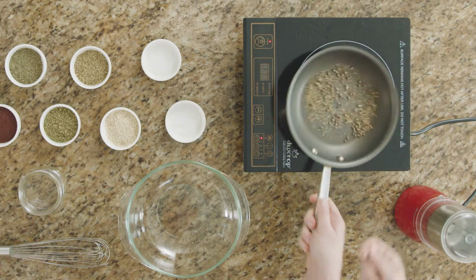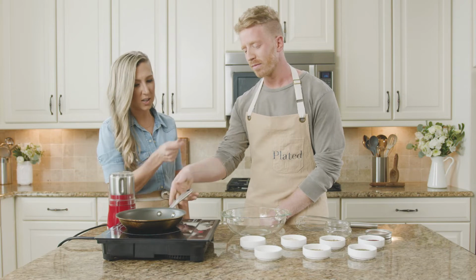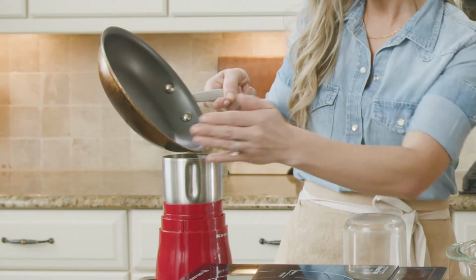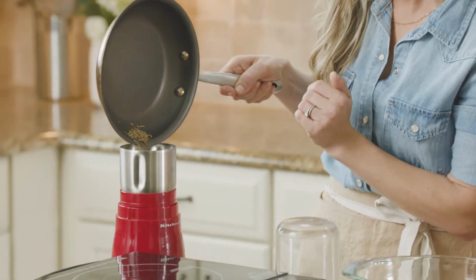No, do. That's perfect. Yeah, I think that swivel is what it's all about. Yeah, you're just trying to stir everything around so that way the bottom of things don't start to burn. You're really just cooking these spices until you can start to smell them. They'll become really nice and aromatic. So I'm going to add these toasted spices to my spice grinder. And I'm just gonna press the top of it.